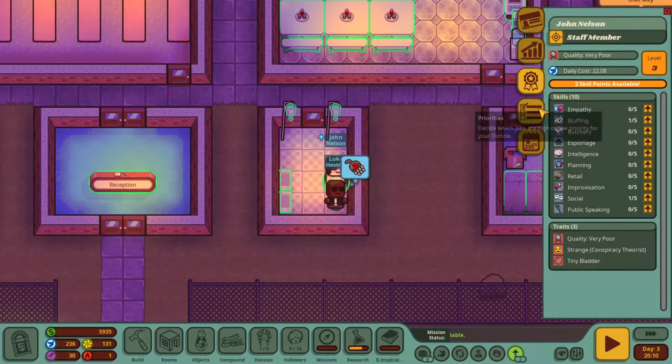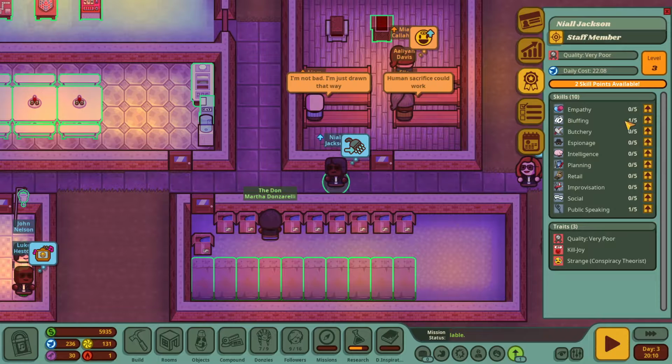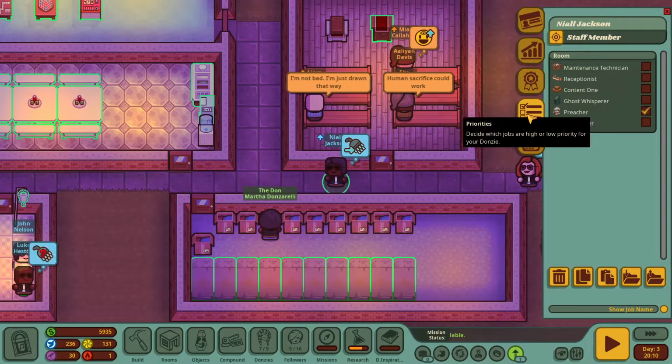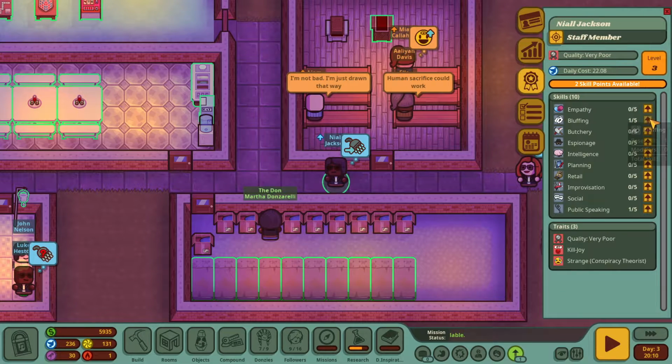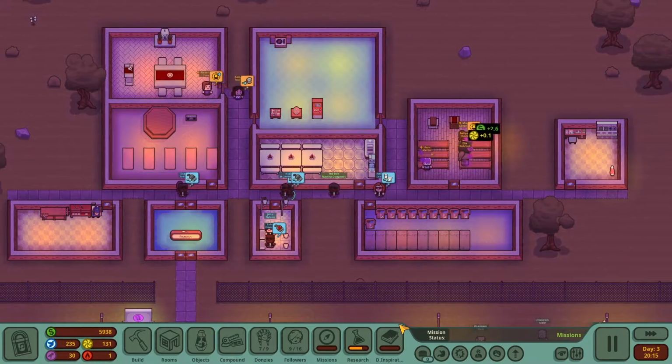Looks like everyone's Receptionist. So Receptionist is bluffing in social. You can see the very poor, they're already at max level reached. This person has preacher, so they're bluffing and public speaking. So 2 into bluffing, and they're at max level reached.